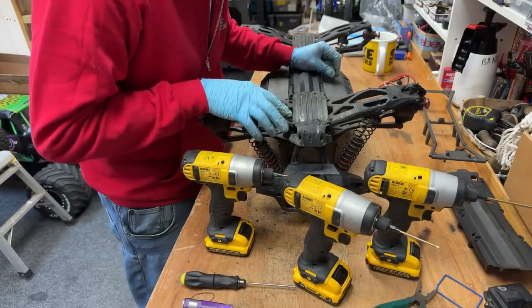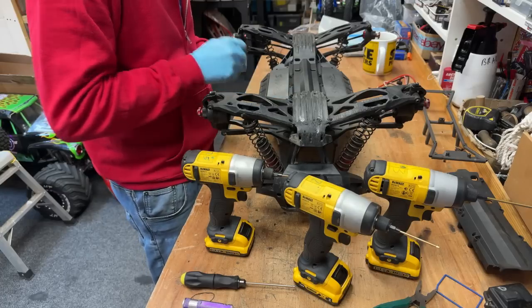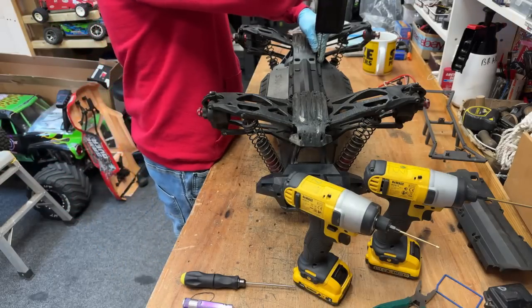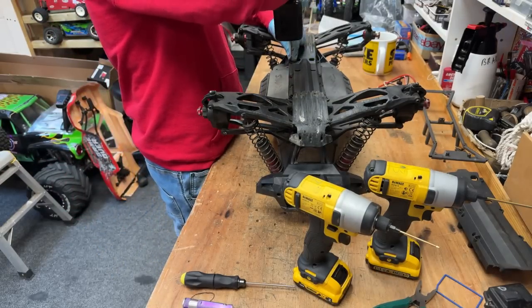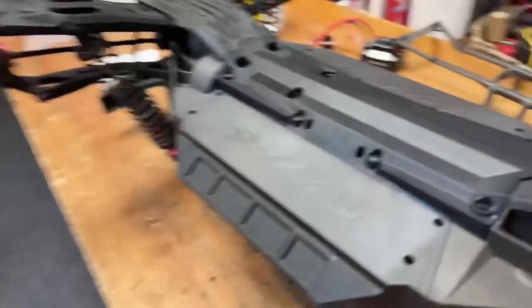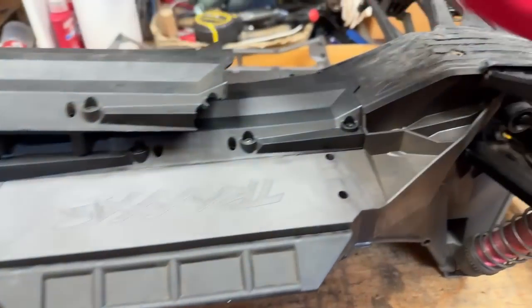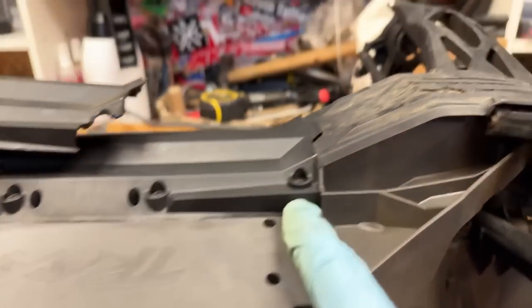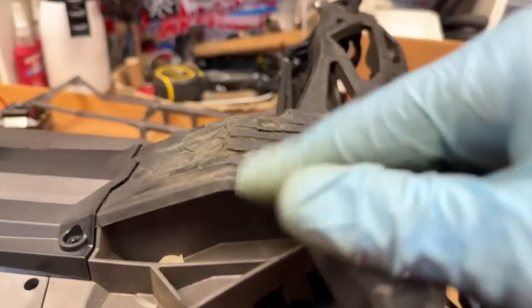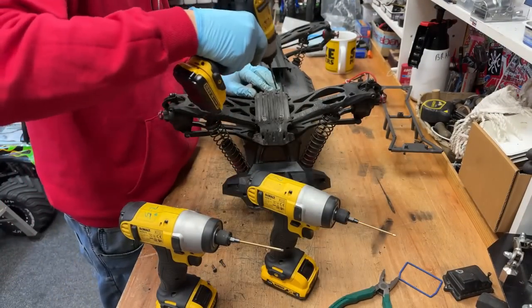Right, I might have found a slight problem here. That skid plate isn't going underneath this, so let me get those screws in. We'll have a look at that. That might be why the cover's been breaking. Right, let's take the camera off and show you. On this X-Max here, I keep breaking these corners off. Look, where are they gone? Well, in the bin probably, but look, these corners keep breaking off. It's supposed to look like that. And every time I change this, I take it off a bash and again they're snapped off. But if you look here, it's not sitting perfectly. It's bulging up, so I wonder if there's something wrong with this skid plate. So let's take it off quickly and have a little look under there, see what's going on. Might be something under there trapping it.